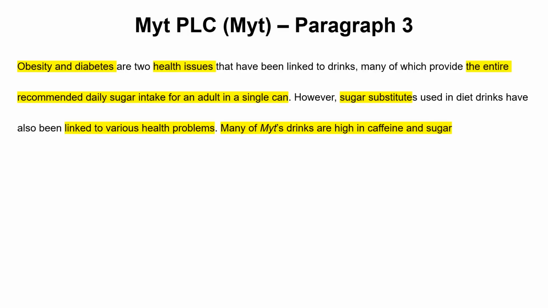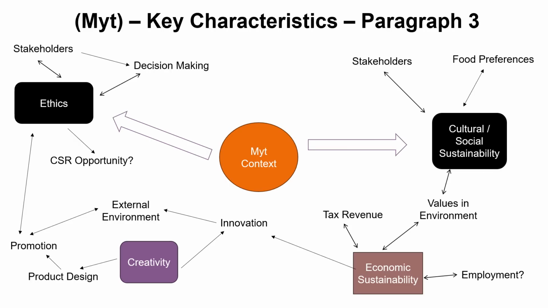Are they taking on board market trends in terms of how unhealthy the products they offer actually are and what people are actually looking for, and look at the implications of lifestyle in terms of high sugar? If you haven't done so yet, you need to go back and spend time looking at your key concepts. Because again, sustainability has different elements within it according to IB: cultural, social sustainability, economic sustainability. So look at the depths.